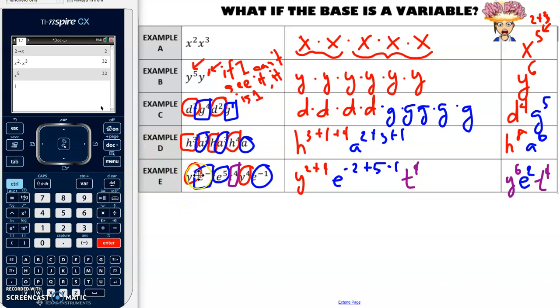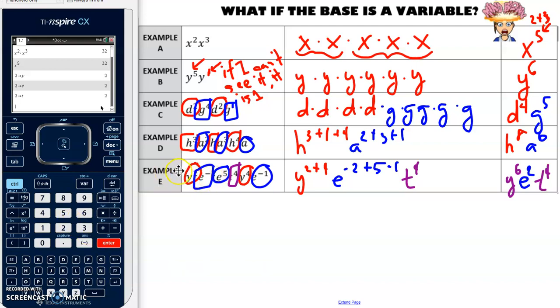All right, so let's look at this bottom one where we had 3 variables. So we would just store 3 variables. And you can use the exact same number for each one. So if I do 2, control var, because that's variable, we're going to store it for y and hit enter. And then I'm going to do it for e. So 2, control var for e, enter, and do it one more time because we have that lonely little t in there. So t, 2, control var, and then t. Hit enter. We've told the calculator we want 2 to be substituted in for each of those variables.